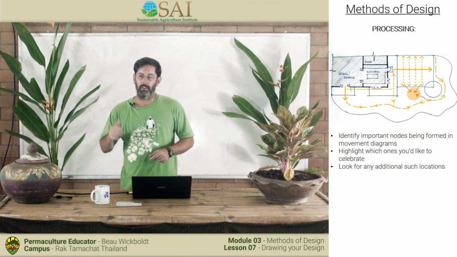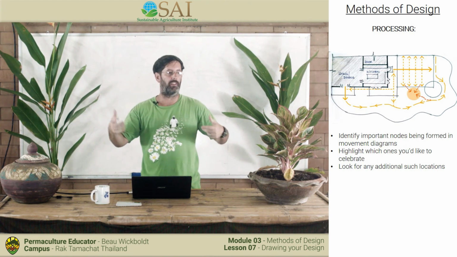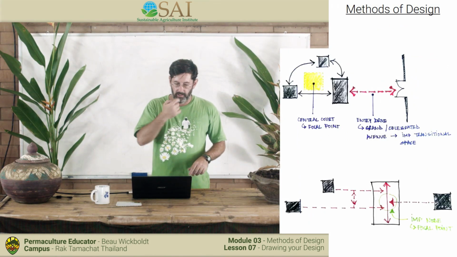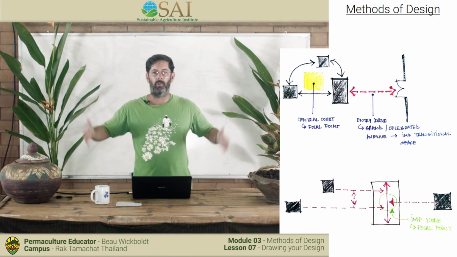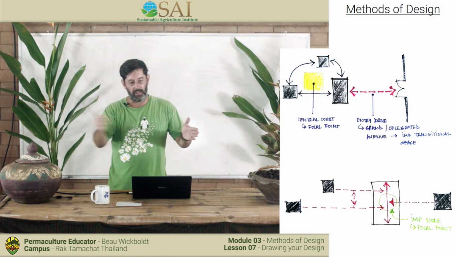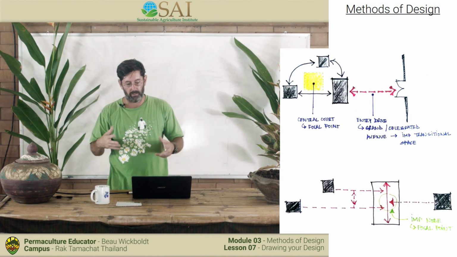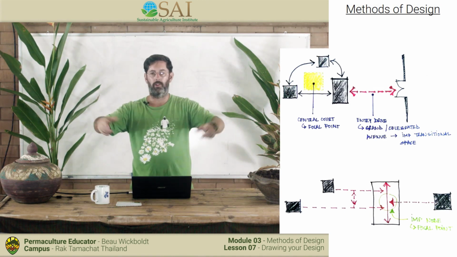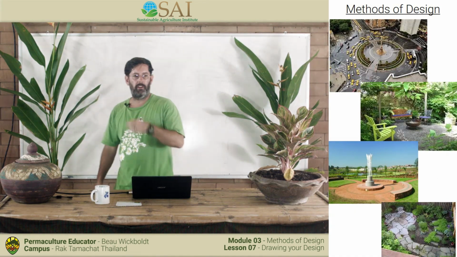Look for additional locations. She has one, but are there any other focal points? Can we connect focal points to create an experience or a journey, one to the next? At this point, she's going to explain by example: we have a central courtyard, which has a focal point. I build a courtyard, and there's a focal point between those buildings. This is used a lot in architecture. We can have entry gates and ways to access from here to here and then to the courtyard. This is what's called nodal or focal point design: designing from nodes out, creating the focal point and designing around the focal points. So how do people do that? Well, we see it all the time.